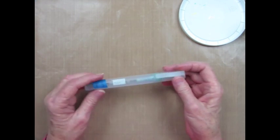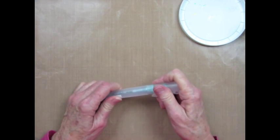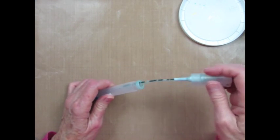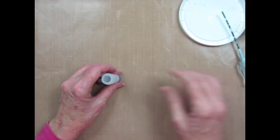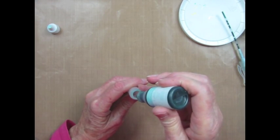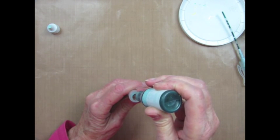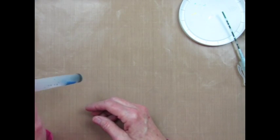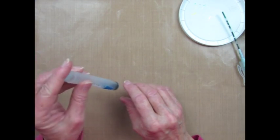I'm going to make a pool party spritz for a project I'm working on. Since pool party is such a light color and I want it to show up against a white background, I'm going to use quite a bit of ink refill. I'm going to put about 20 drops in here. With a darker color, you won't need as much ink. So that's what 20 drops looks like in the bottom of the tube. It fills about 1/4 inch of the tube.